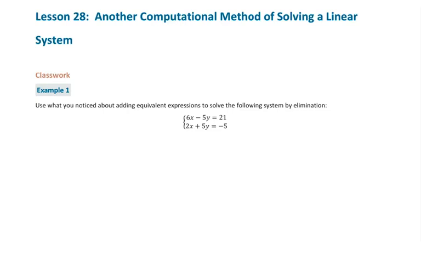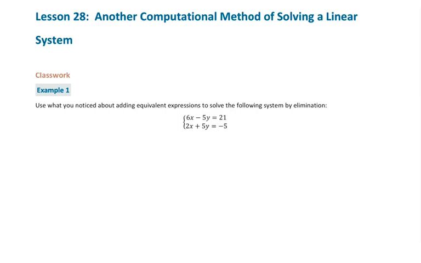Okay, so yesterday you looked at ways to solve linear systems through substitution, meaning one of the equations in the linear system said y equals. And so you plugged that in for y in the second equation because the second equation read something like 2y plus 5x equals 21. So you used the distributive property and you solved the linear system that way. And then once you found that variable, you plugged it into one of the equations to find the second variable.